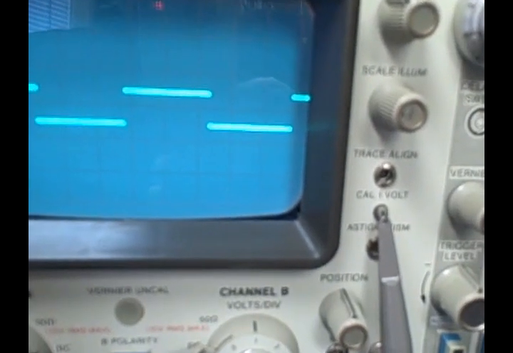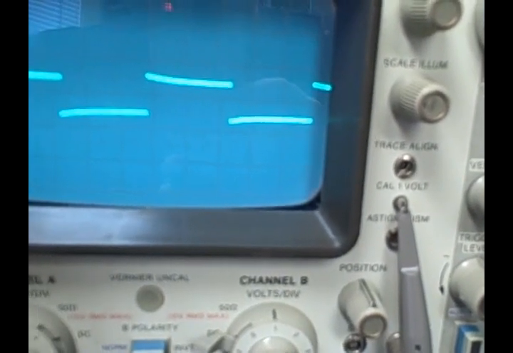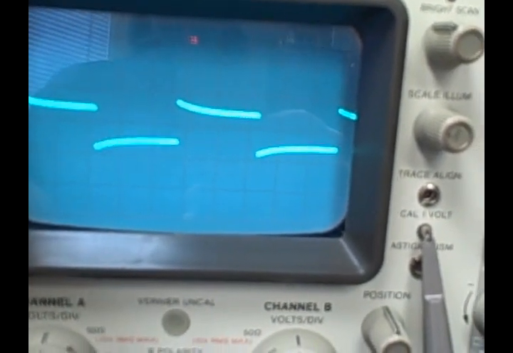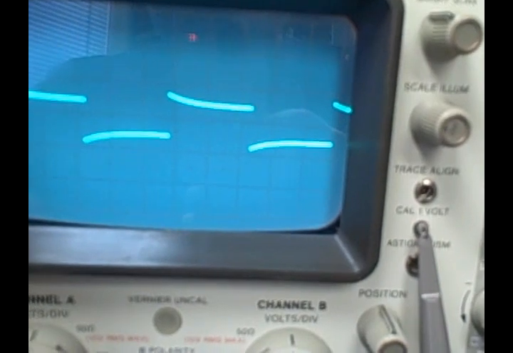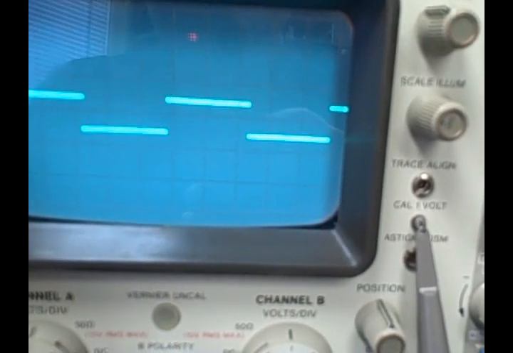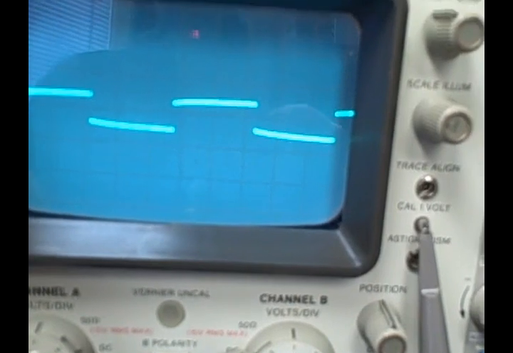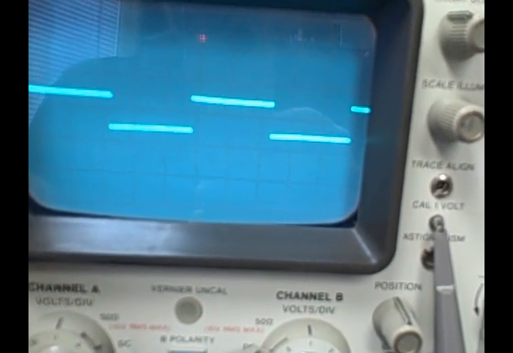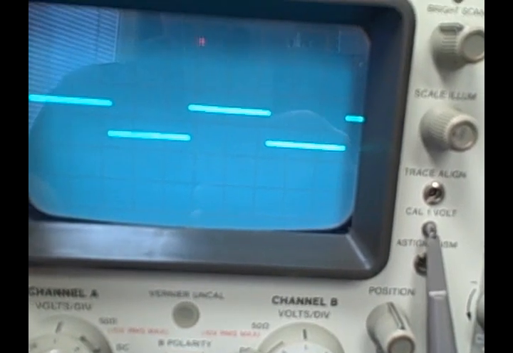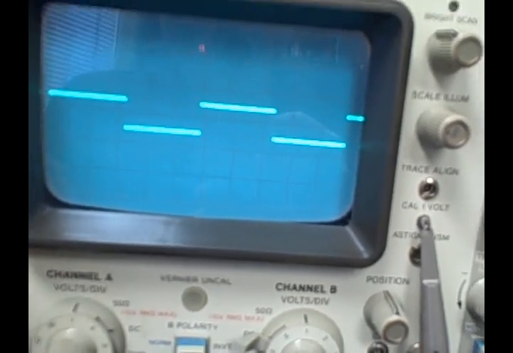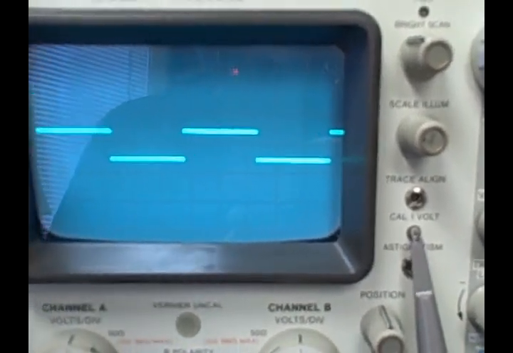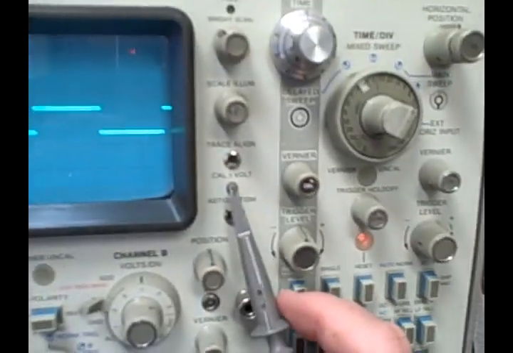Now you notice how we've arced upwards. That's where my probe is overcompensated for capacitance. Then I'm going to go the other direction, that's undercompensated. And then if I adjust it so that I get the best looking square wave out, I'd say that's just about it right there. Then I'm adjusted properly. So I'm done using the calibration point.